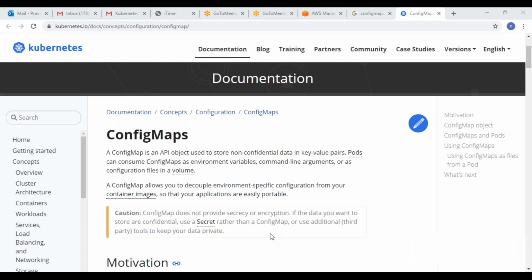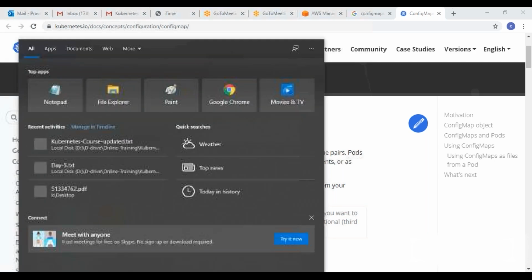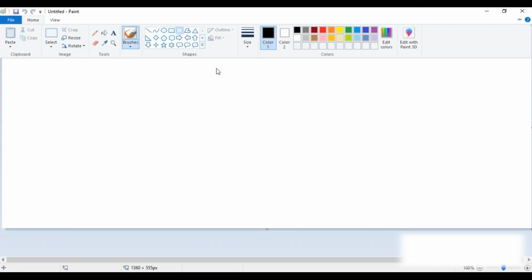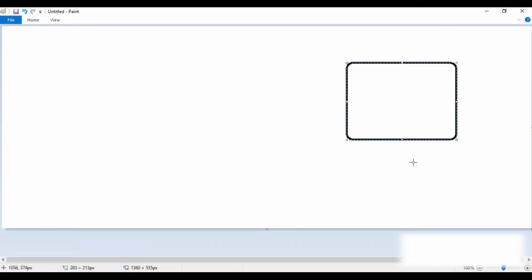So what is the purpose of this config map? Assume this is our infrastructure environment and assume these are our machines.